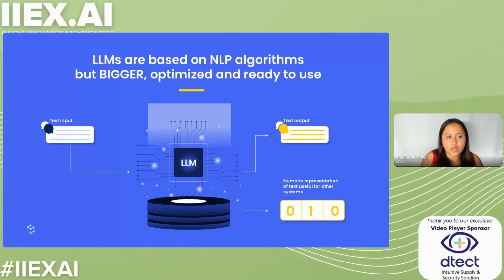But in a nutshell, LLMs are consuming data in the form of text, and they are outputting data in the form of text as well. So what they are able to do is analyze all this text and give you back an answer to every question that you have. Now, these questions can be translated into different formats of data, not only text, in a later process. But they are basically super optimized and super intelligent.